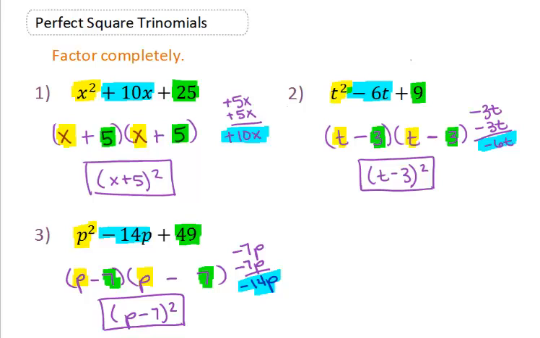Now notice in the instructions here it said perfect square trinomial. So it makes sense that these come down to something quantity squared. Also, if you think of the name of the process that we are using, completing the square, it makes sense to come down to something quantity squared. So what our job is going to be in the completing the square process is to set up our own perfect square trinomial. What they will do is they will give you the first two variable terms, and our job is to come up with this constant term on our own.